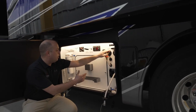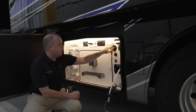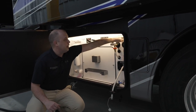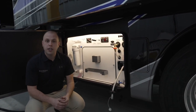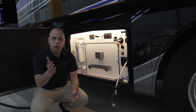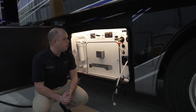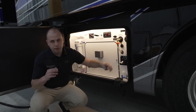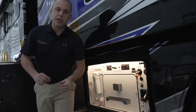Very similar to other adjustments in here — if you want black tank flush, read the label right above, you'll have it at a 90-degree angle. To gray tank, you'll turn it one position, and you now have the ability to toggle between your black tank and your gray tank. That's a feature new for model year 2024, as well as something everyone has come to love: the automatic reel system that we've been using.